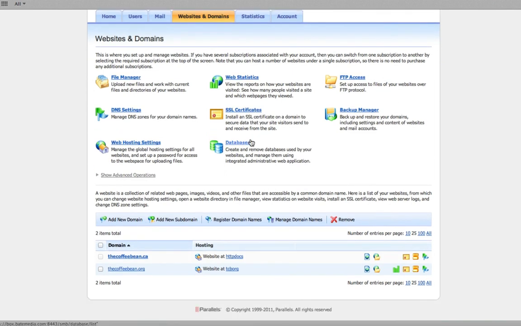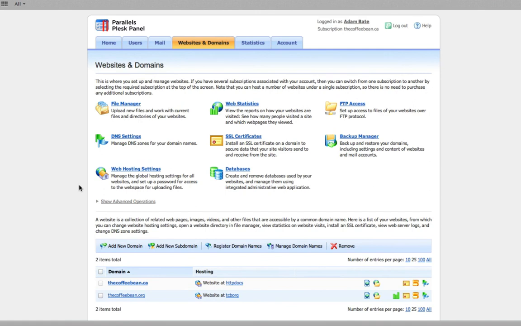You'll be able to sort of add email accounts like you would any other domain. You can set up your one-click applications. You can set up your content management systems. You can basically serve your website as you would any other website by simply adding it into Plesk 10 like this. Sorry for the long-winded demo today, but that's all there is to it.